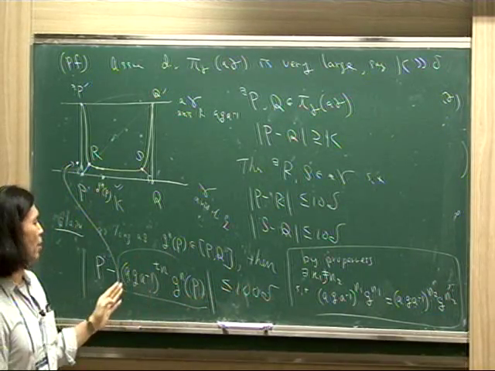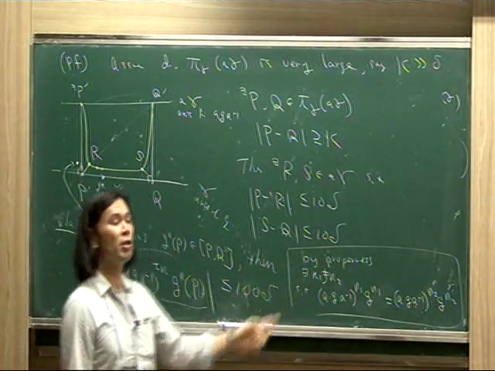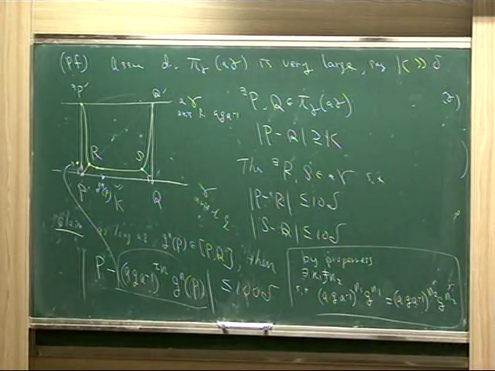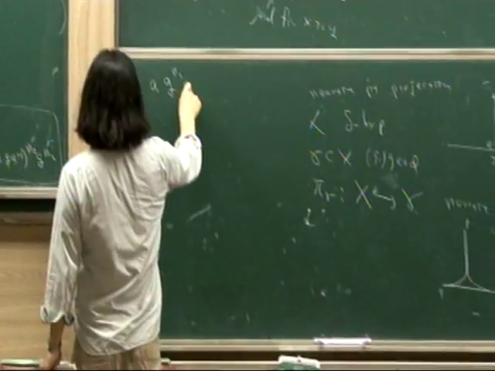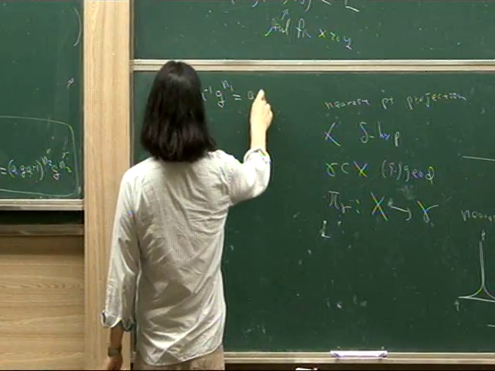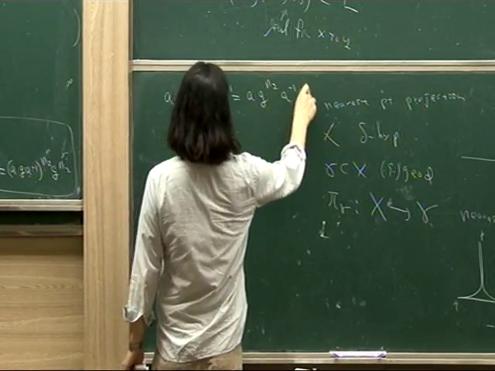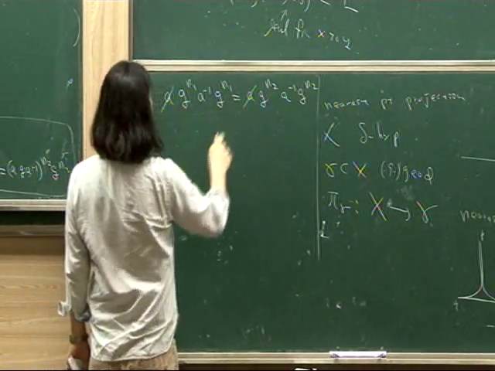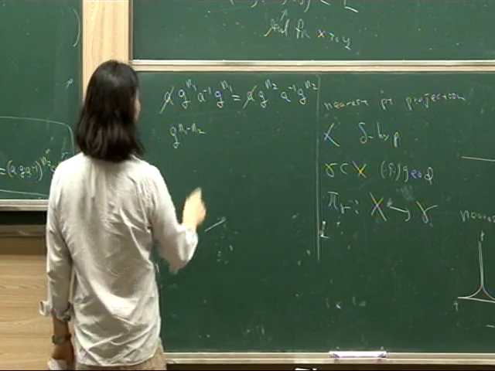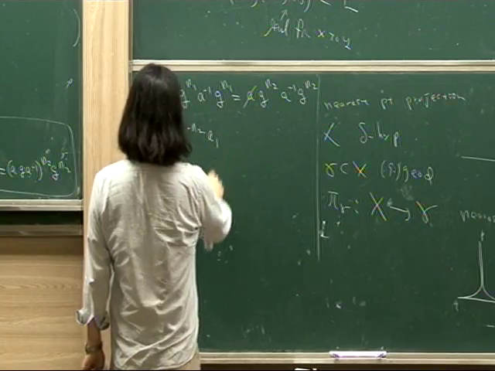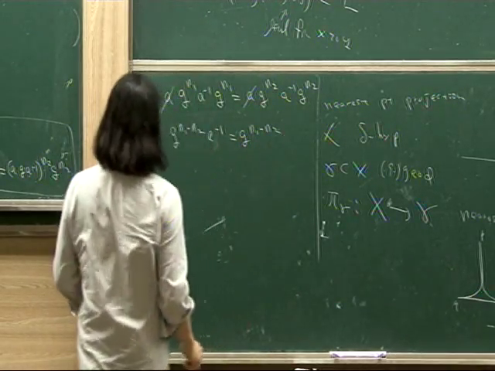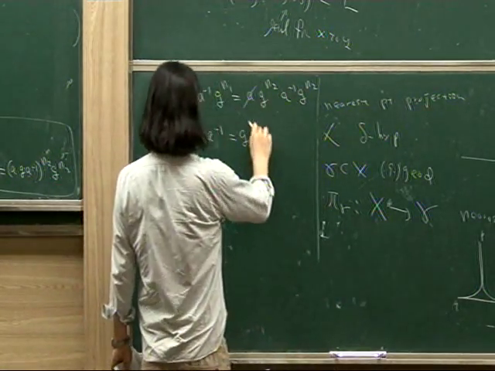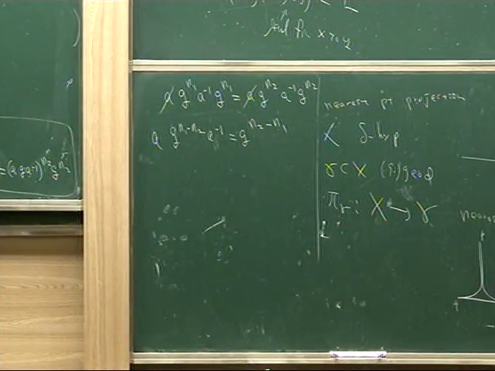Now we apply the pigeonhole argument. Therefore, for different n1 and n2, those two elements have to coincide. Now it's just algebra. From this you get A G^n1 A inverse G^n1 is A G^n2 A inverse G^n2. So you cancel this, and you get G^(n1 minus n2), A inverse, A inverse with A is G^(n1) and G^(n2). Is that right? No. This is n2 minus n1. Just group theory. I hope this is okay.